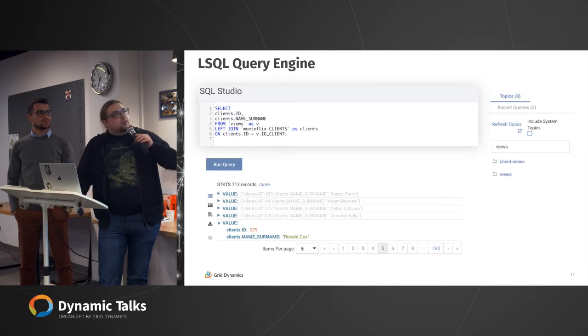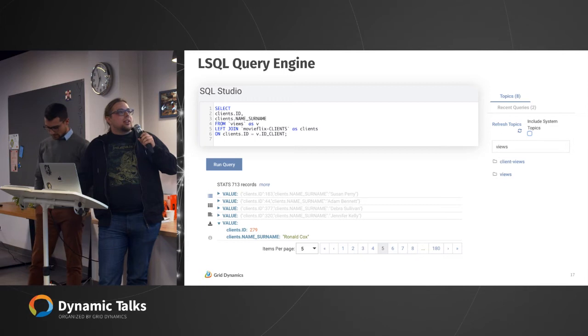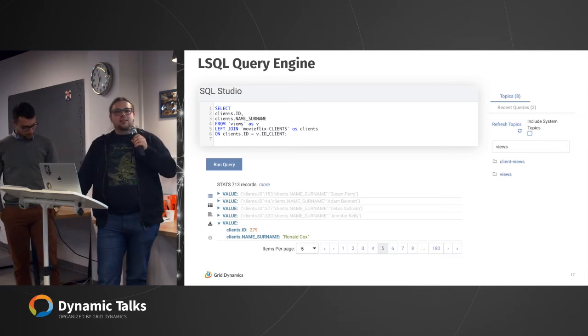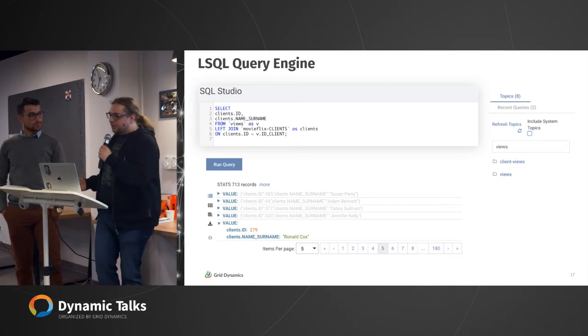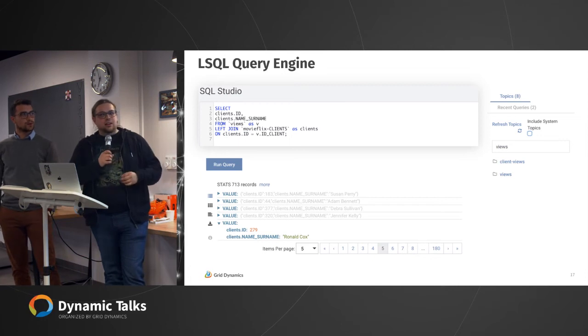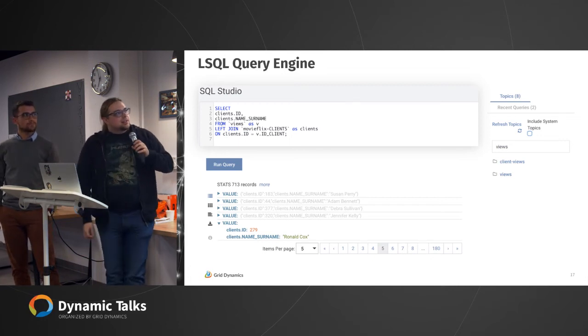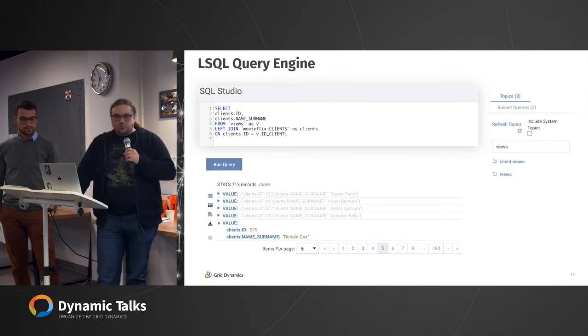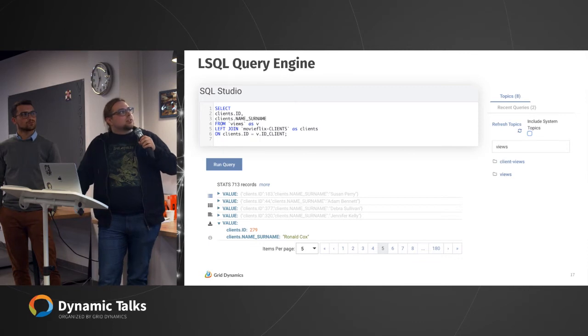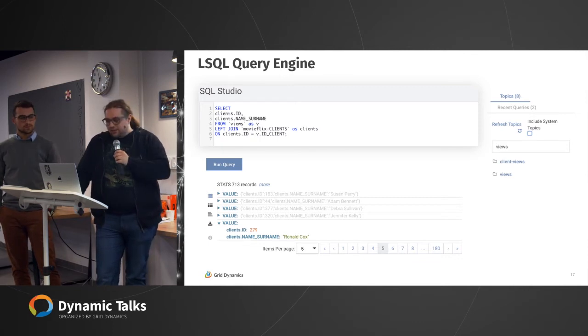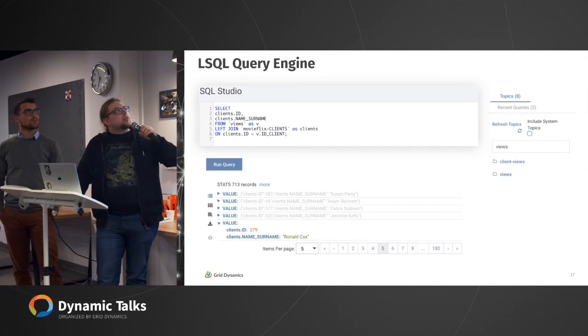But you can do, like, this is a tool specifically for things like analytics access, like Simon mentioned previously, that you can export the data with some more or less complex query that serves the purpose of some set use case. But that's not all that you can do with LSQL.